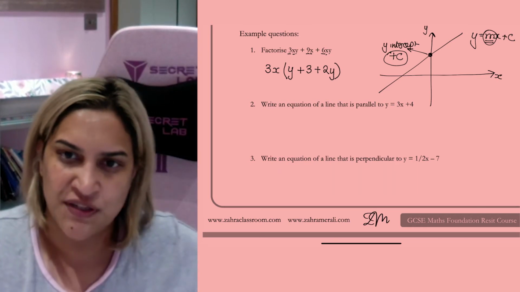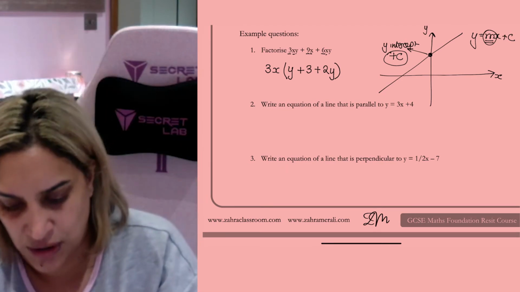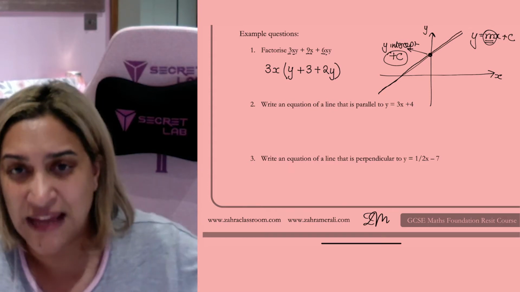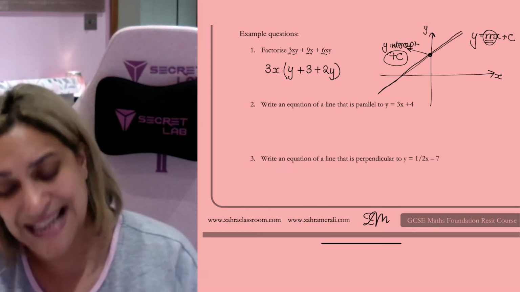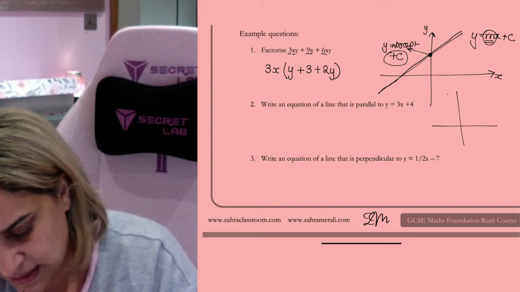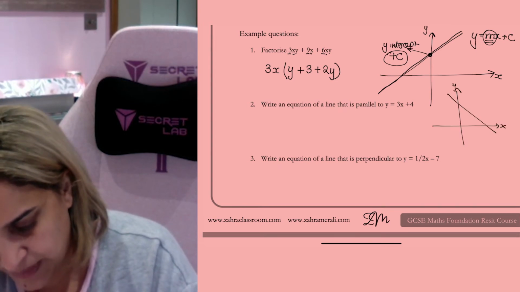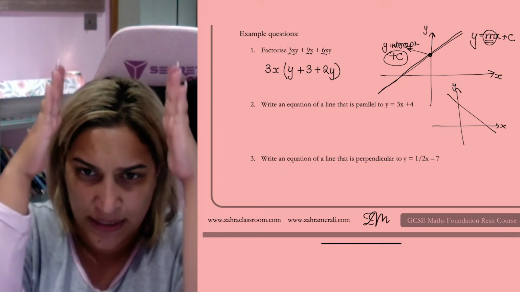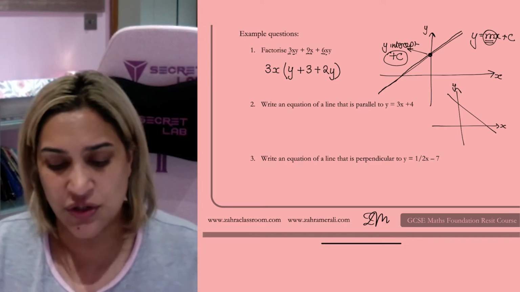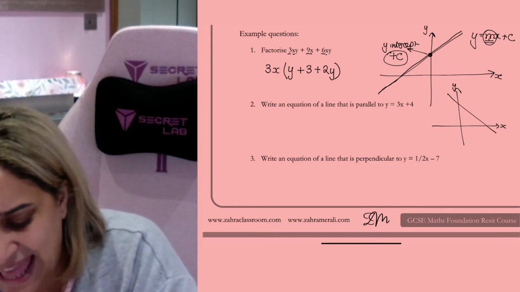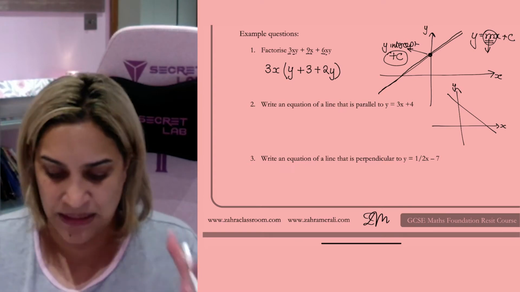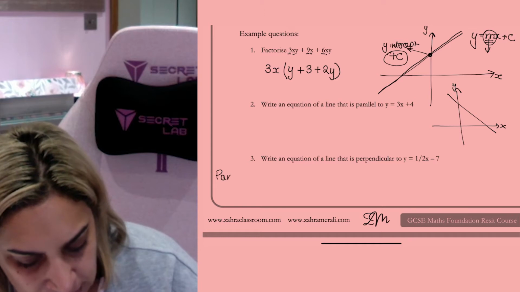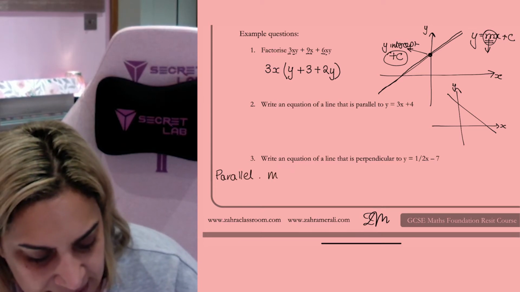Now, if you start low and end high, so you've got a line, sorry, I realised my camera's probably backwards, going upwards, then that's going to be a positive slope. If you're going down like this, that would be a negative slope. Now, if we talk about things being parallel, we're talking about two lines that never, ever meet. So for two things to be parallel, the gradient has to be the same. So there's some definitions for you. If two lines are parallel, it means the m is the same.